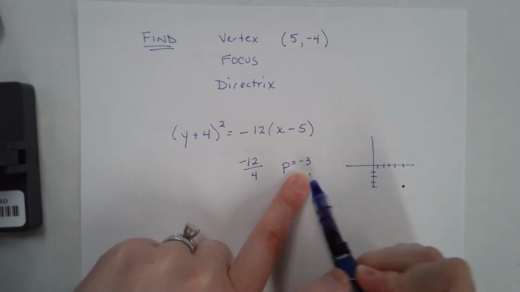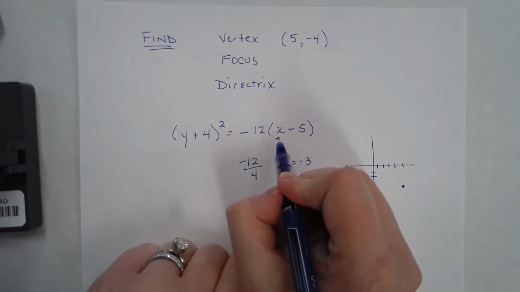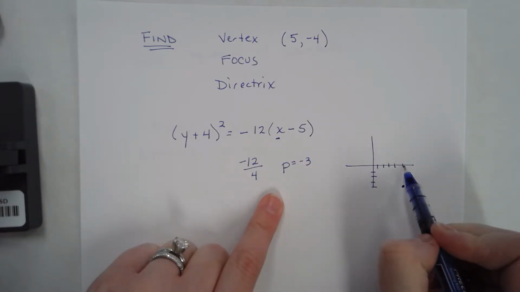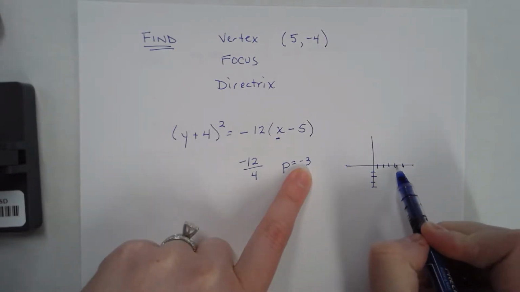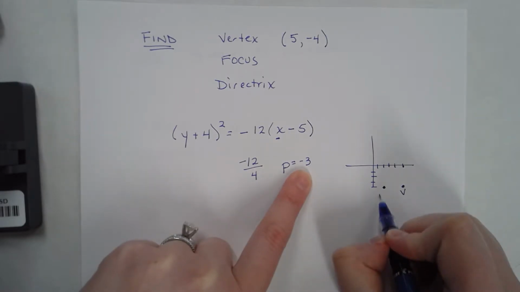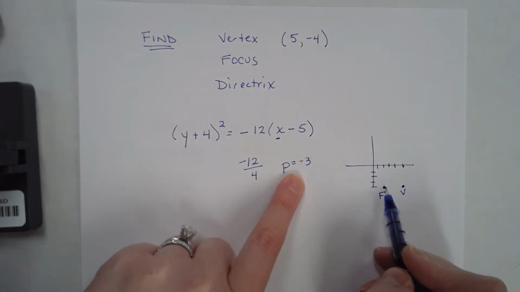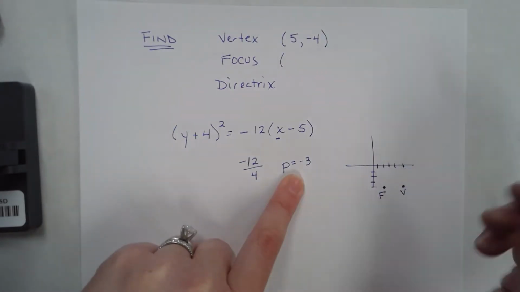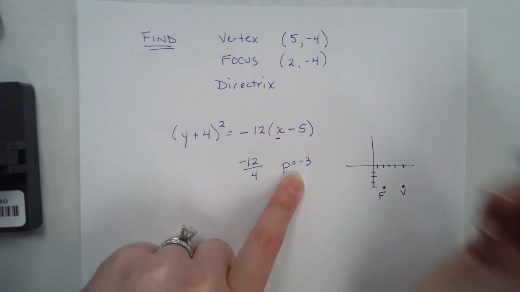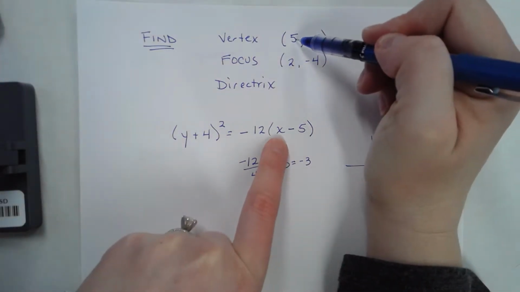Now, this is saying that the value of P is -3, and it's telling me that I have to move along the x-axis. So along the x-axis, I'm going to move -3. 1, 2, 3. I'm sorry, you're moving from the vertex. So I'm moving 3 to the left, and this is my vertex. That is my focus. So do what P tells you. That gets you from your vertex to your focus. So my focus is at 2, -4. You'll notice P is -3, so I took my x-coordinate and I subtracted the 3.